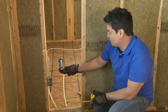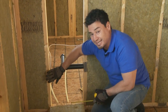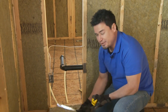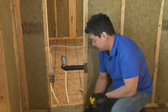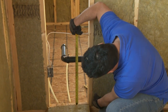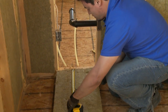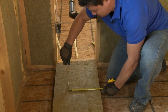Okay, so now I'm going to tackle this wall, and this one is pretty tricky because not only do you have plumbing, you also have wiring, and you have an electrical box. But the cool thing about Roxul Safe and Sound is that it's made of rock and slag, so it's pretty rigid, and you can pretty much shape it any way you want, almost like a cake, really. So this is how I would tackle this problem. The plumbing is at 16, but it's not all the way through, so it's about 10 inches from the wall. So I mark 16 there, 10 inches there.